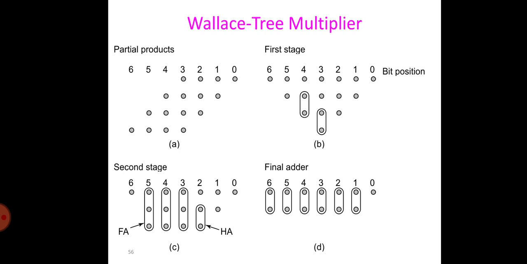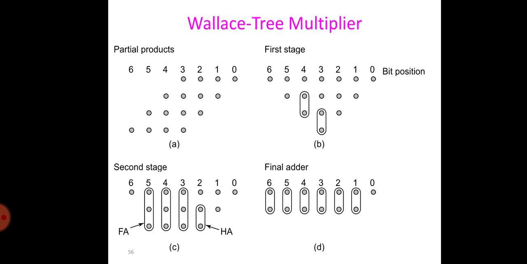The first type of operator that can be used to cover the array is the full adder, which takes 3 inputs in a column and produces 2 outputs, the sum located in the same column and the carry in the next column of the array. For this reason the FA is called a 3 to 2 compressor. It is denoted by a circle covering 3 bits. The other operator is the half adder, which takes 2 inputs in a column and produces 2 outputs. So the half adder is denoted by a circle covering 2 bits.